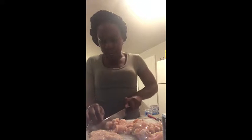Okay, I'm back, you guys. So right now, I'm just cutting up the chicken. I've already started. You can cut them to the size that you prefer. Me, I want them kind of small because I'm not trying to cut up too many pieces. So I'm just going to use what I have. I have plenty chicken breast, but I didn't use but like 1.5 because they're really big, so I can just cut them up into small pieces. Plus, I have the ground beef in it also, so I don't want too much meat.